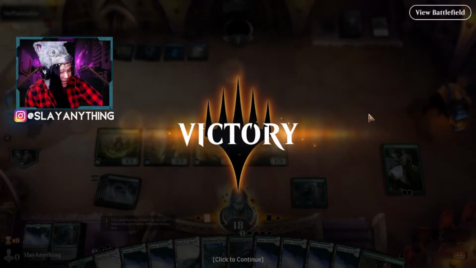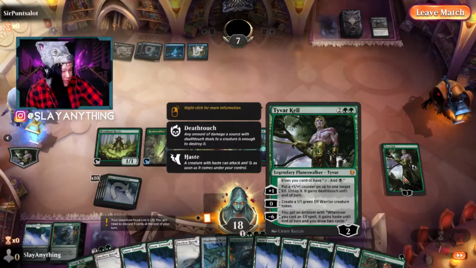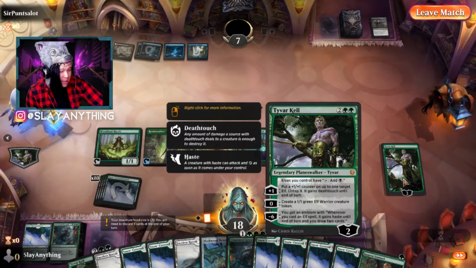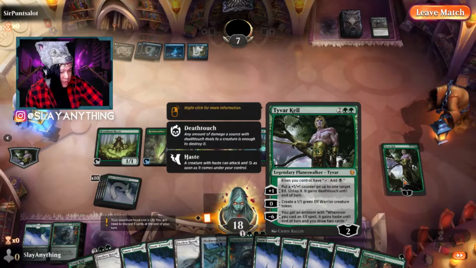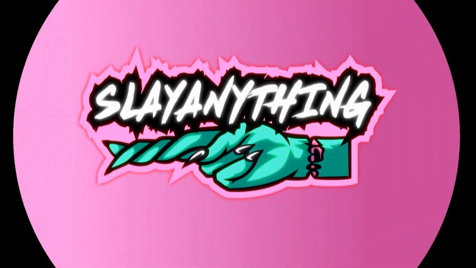Oh man. That super popped off. That was really sick. We definitely wouldn't have won without Tyvar Kell's emblem there, but getting all that value off of the emblem was super sick. So GG. Sir Punsalot.